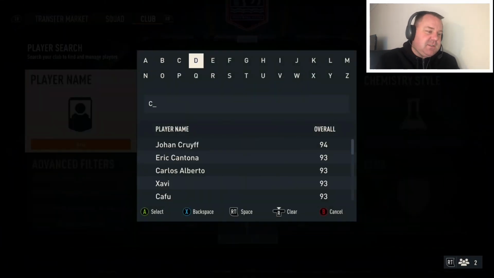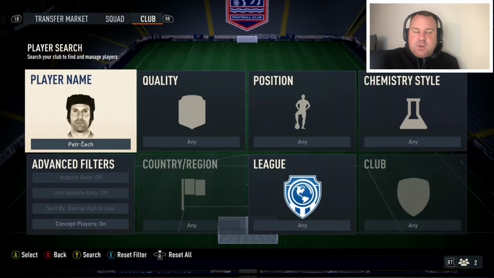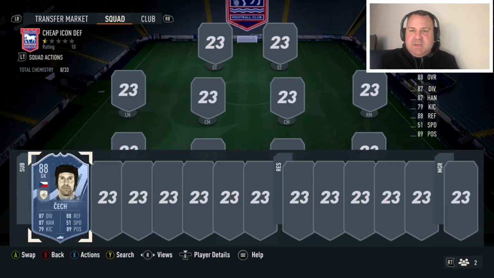We're looking at defenders today, which means that I need to include one goalkeeper in it, and the goalkeeper that I'm going to put in is going to be 88 rated Peter Cech, who is the mid version. He goes for 140,000 coins at time of recording. My threshold for this video is 200k or under.